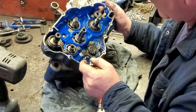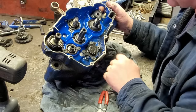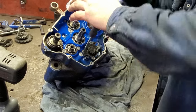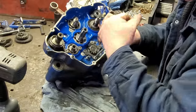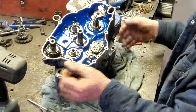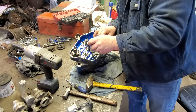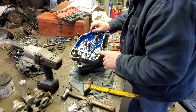This here, I'm not sure. That's the shifter. I'm not sure if it needs to come apart or not. I think I'll go ahead and take this stuff here off just in case. Oh yeah, that ain't coming loose. Let me get my little impact screwdriver. See if I can get that loose. I think I need my big hammer for this. Oh yeah. I think that's going to be good there on that.